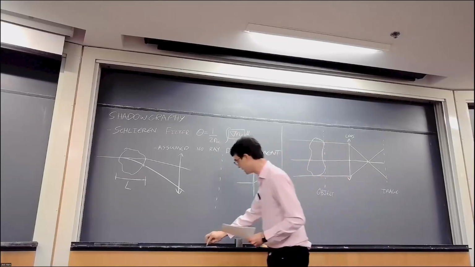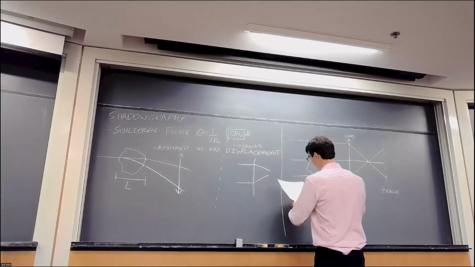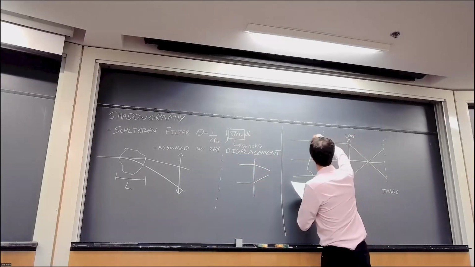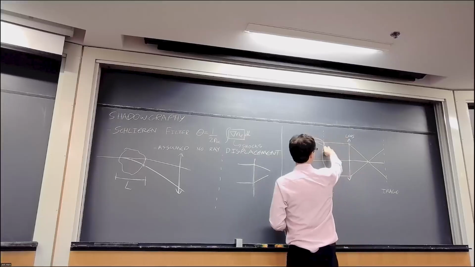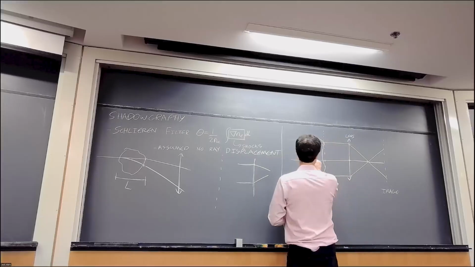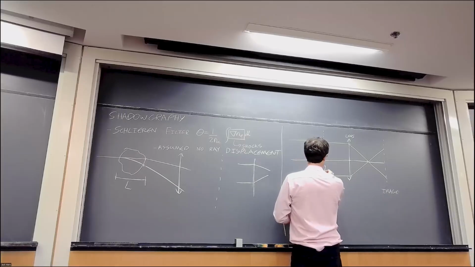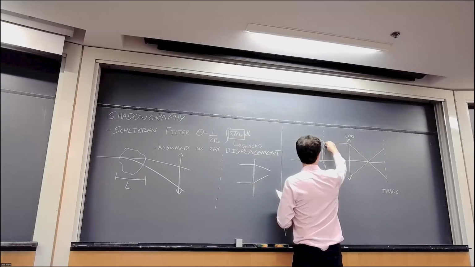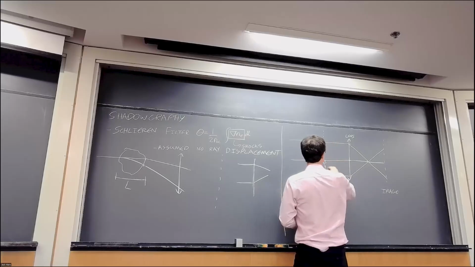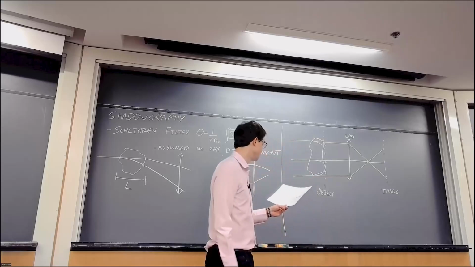So this again looks like the setup we had for our Hare, but the difference is now if we consider the rays being deflected inside the plasma, they're going to pick up some sort of displacement. So for example, this ray is going to be displaced down like this. This ray maybe is also going to be displaced downward a little bit. And this ray is going to be displaced upwards, such that when they get to the object plane, they now have some distance that they have been translated compared to the undeflected one.